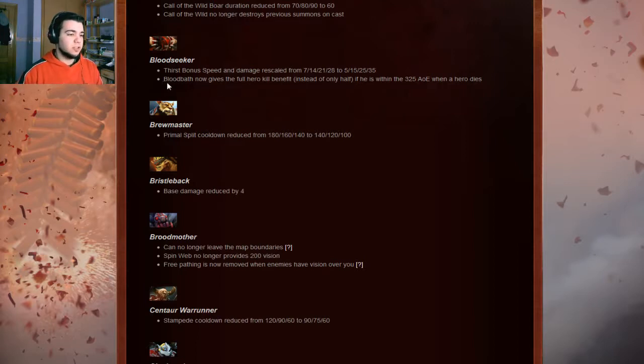I like that change. Bloodbath now gives the full hero kill benefit instead of only half if he is within 325 AoE when a hero dies. Before, if you are close to a hero that dies, you still get HP, but half of the benefit from your skill. Of course, you don't get the full HP of the hero, but now you will get everything.